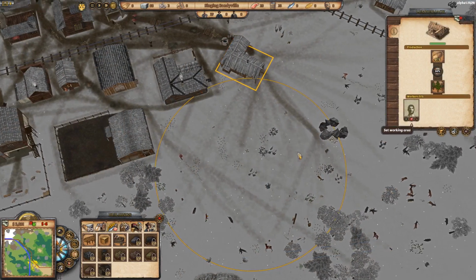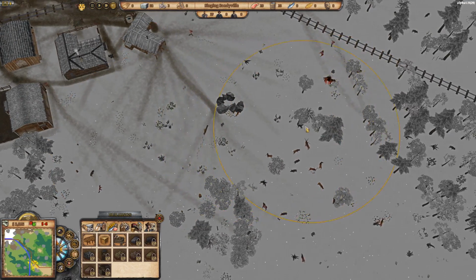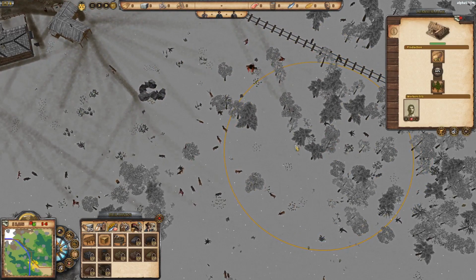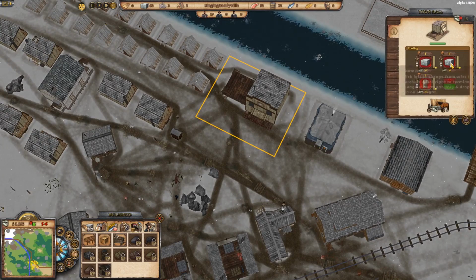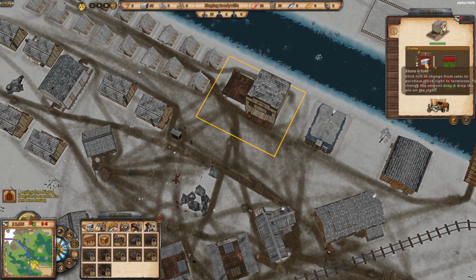I've got a bit of a problem that once more the lumberjacks' area is getting a bit treeless. So I'm going to set that over there. We are not making much... Oh, we've got hardly any stone as well, all of a sudden. Have we been selling it? Stone is sold. Let's get rid of that.